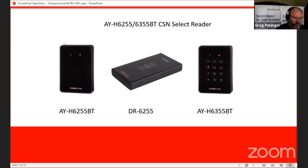For our long range readers — the 920 and 915 — I also want to mention that you don't have to have an aiming kit. Some of our competitors require you to purchase an aiming kit, but that's not required with ours. Our long range readers come with a power supply, mounting hardware, and the ability to use the LED light and a piezo to do all of your aiming. So that's another cost you don't have to spend on. We have everything set up so you can install it, aim it, and everything is good to go from installation.